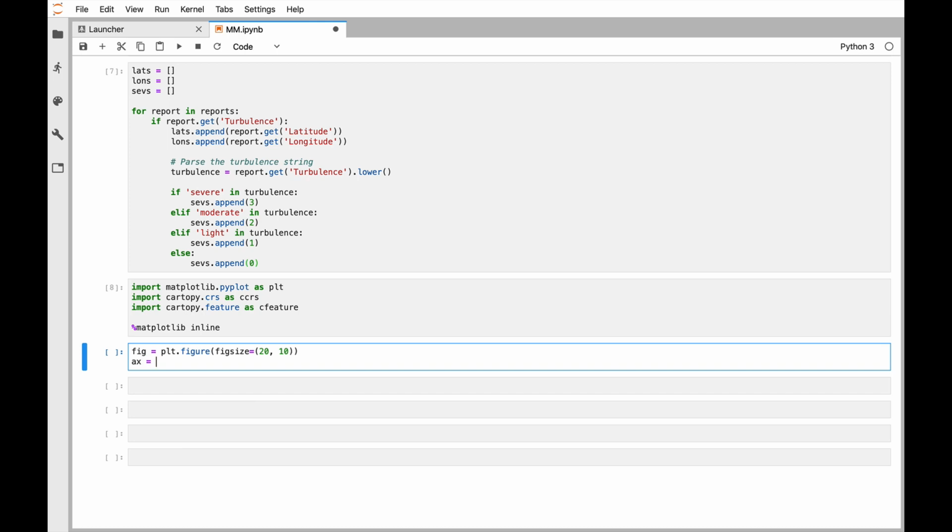I'm going to create an axis. 1 row, 1 column, first plot. And then we need to specify a projection. In this case, I am going to plot on one of my favorite projections, the Lambert conformal. So remember, this is the projection of the map, not of the data, but of the map that we want to plot.